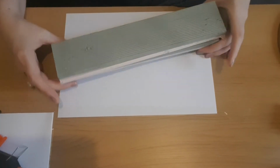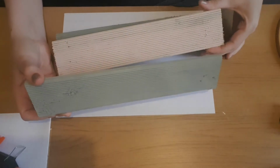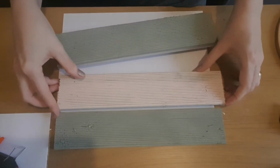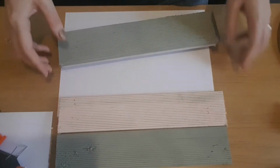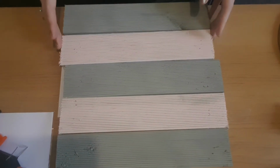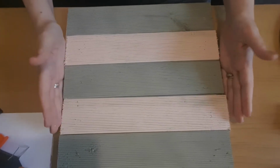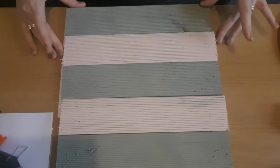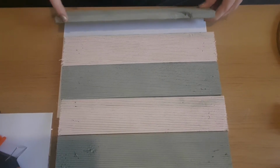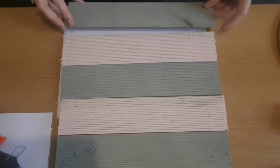So now it's 24 hours later and everything is dry, and I'm happy with the coverage. Like I said, I only did 1 coat of the green and 1 coat of the pink. And then you're just going to decide how you want to stick these together, depending on how many different colours you use. Like I said, I only used the 2 and I wanted to alternate.